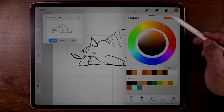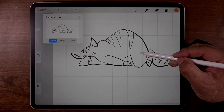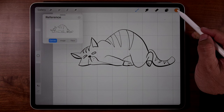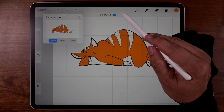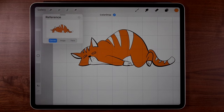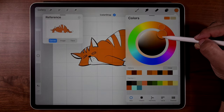Now let's choose some color. And let's choose something kind of orangey. Yeah, that's good right there. Let's just tap anywhere. That'll go away. And all we're going to do is just drag and drop. Make sure you are on layer 3. All right. We're going to tap, drag, and drop. Now see where it says continue filling? Tap that one time. Now it says color drop. Now we can just tap here, get that going. And I think that's everything that needs to be orange.